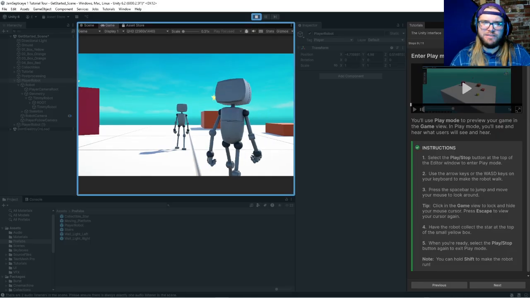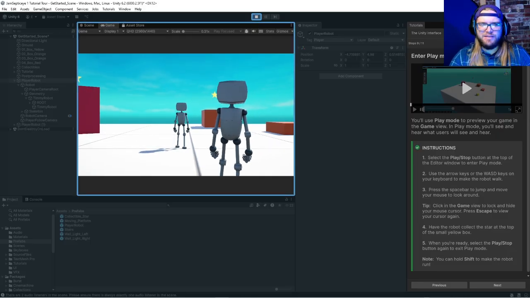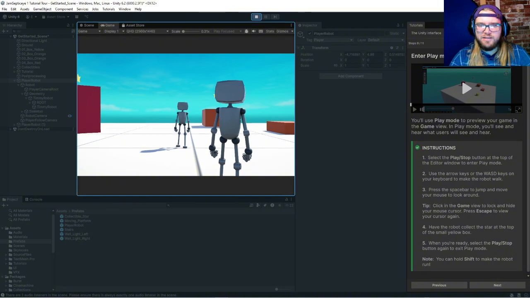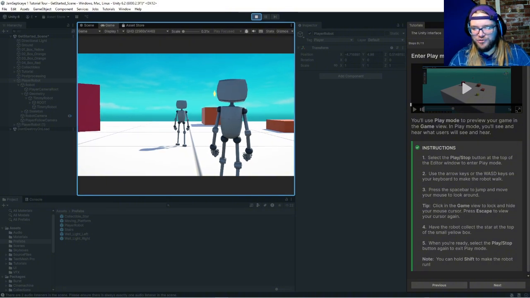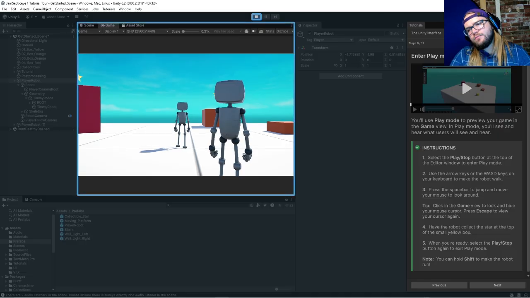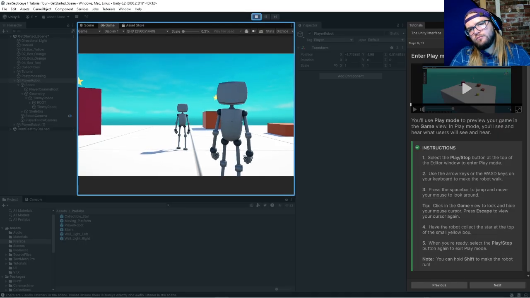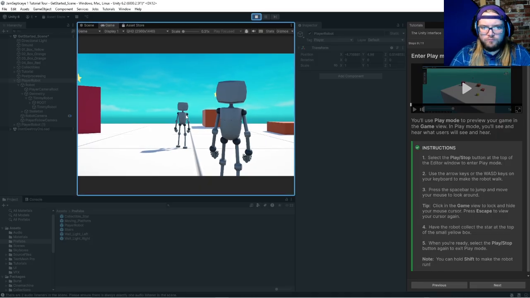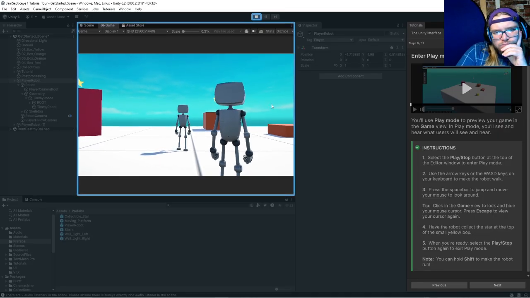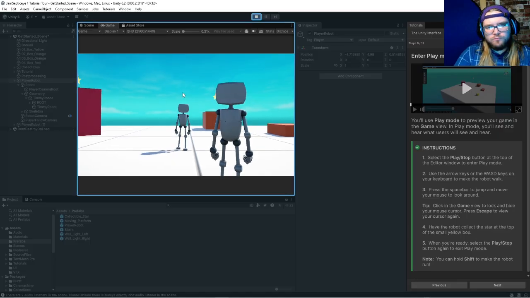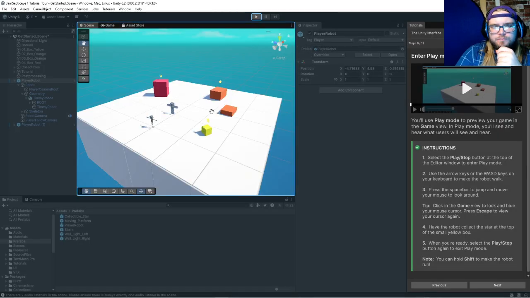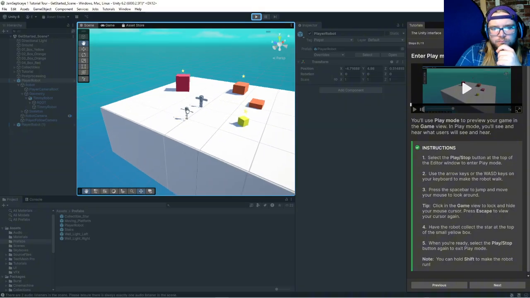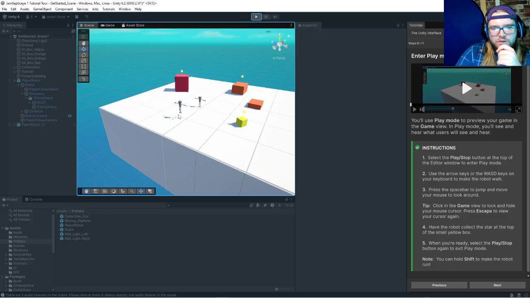I know I can probably try to collect the stars still, but I want to be able to look around if it's telling me I should be able to look around. What is this?